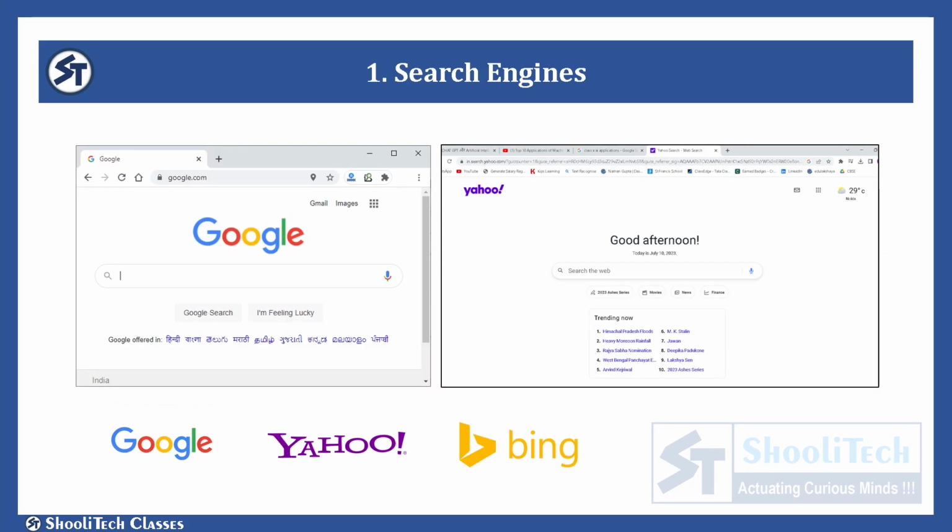The very first application of AI is search engine. We use them to search anything. Anything means anything. Spellings, meanings, any cooking recipe, anything educational, any address, any government rule, or anything. Means we use search engine for all types of queries. Some popular search engines are Google, Yahoo, Microsoft Bing.